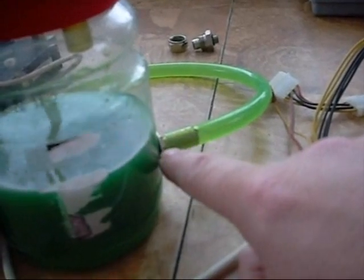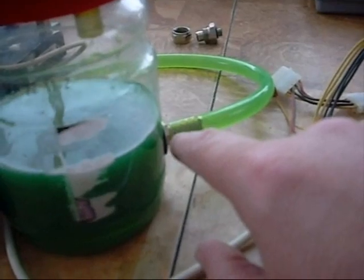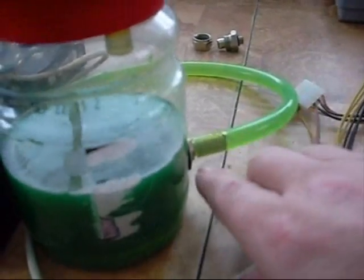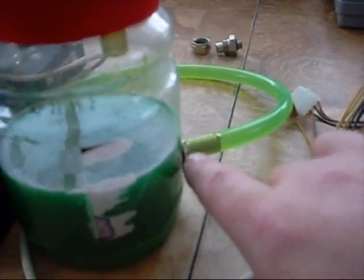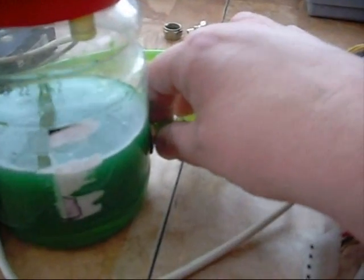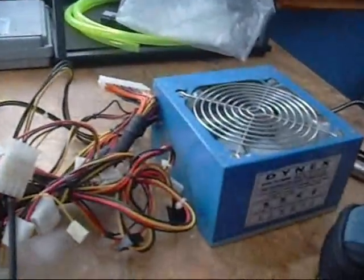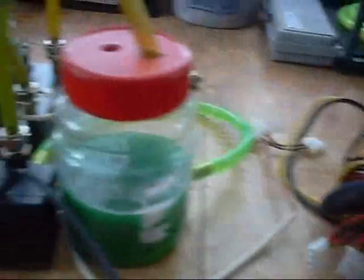The guy at the hardware store helped me come up with this — it was kind of ingenious. These are actually parts for a lamp: a brass hollow rod that you would use for putting light fixtures into a lamp where you need to run the cord through it. We just used a flat washer and a lock nut on each side with a rubber washer in between — one on the inside and one on the outside — so when you tighten it down, it makes a nice waterproof seal. I'm just benching this right now with a power supply up here. This has actually been sitting like this for about a week, checking for leaks.